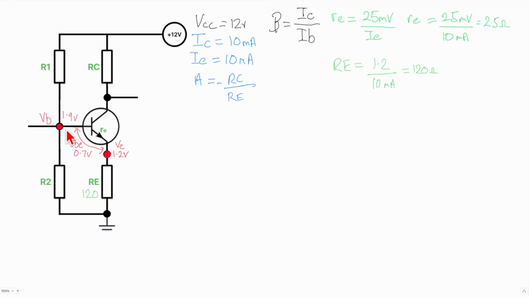But if we've got a lot more current going through this voltage divider, any fluctuations in that base current due to beta will pale into insignificance. They're not going to upset our biasing point because we've got so much more current flowing through the voltage divider that this bit pales into insignificance. So again, we've swamped it out, right? So we've managed to make sure that beta is not the be all and end all of this transistor amplifier. And by doing this, you can actually limit the impact of beta.